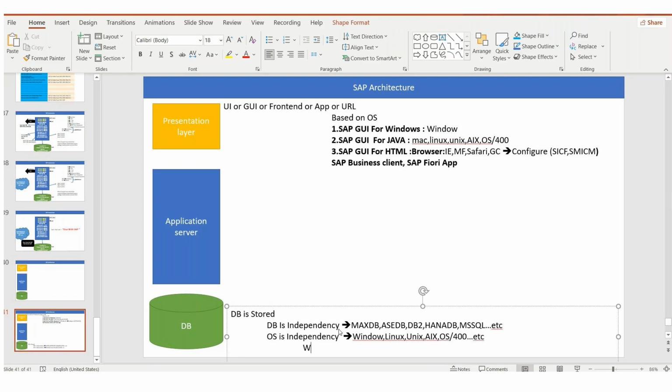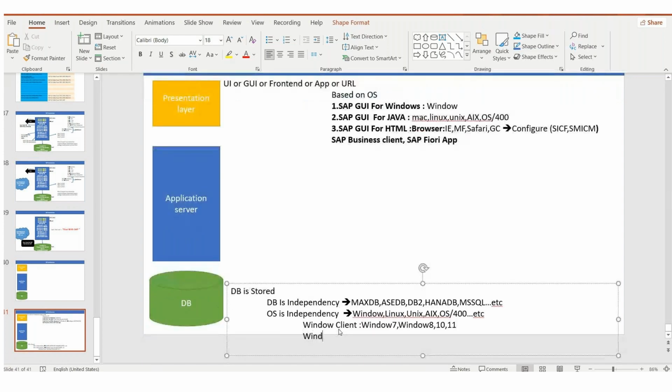Say I want to install SAP onto Windows 7, Windows 8, Windows 10, Windows 11. Can I install it? No. Why? Because these are all client operating systems. You can install only on servers, like Windows Server 2003, 2008, 2012, 2016, 2019, and the latest one is 2020.